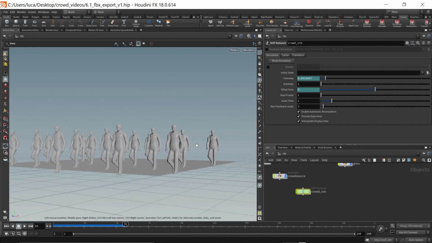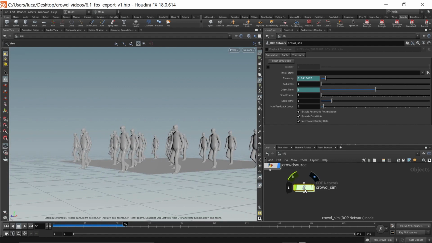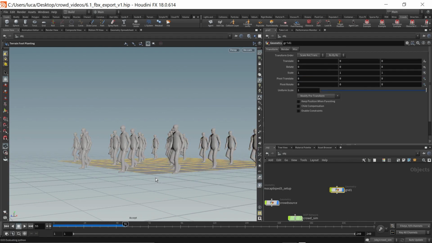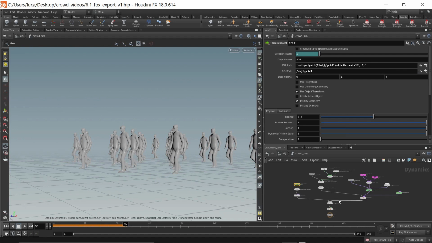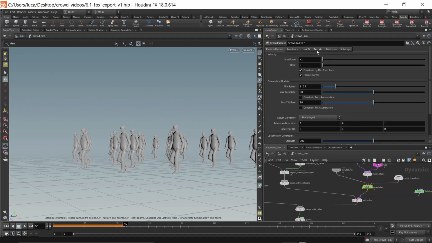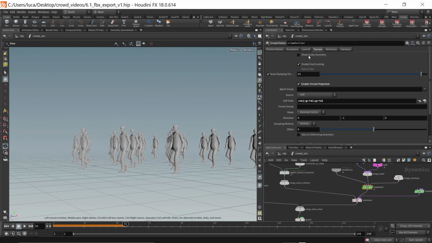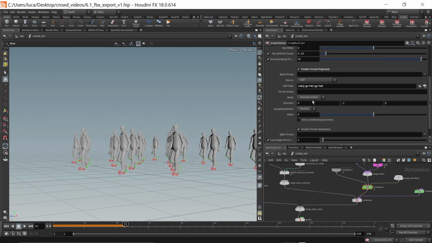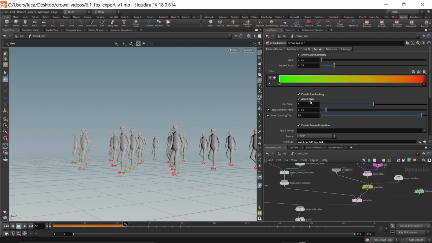And once I've done that, we can add our terrain for foot planting. Select terrain, press enter. Great. And then I'm going to turn on a few things here. I'll do enable foot locking, show guide geometry, adjust hips. Yeah, I think we're good there.